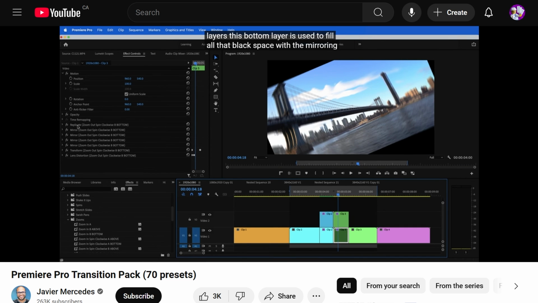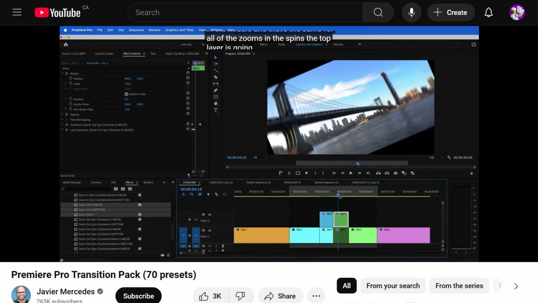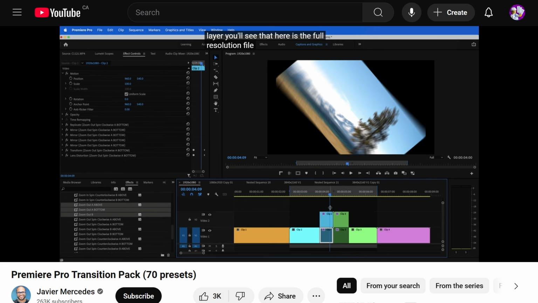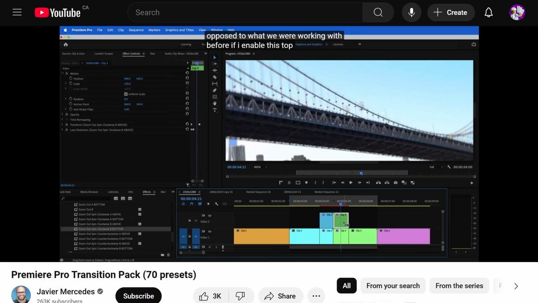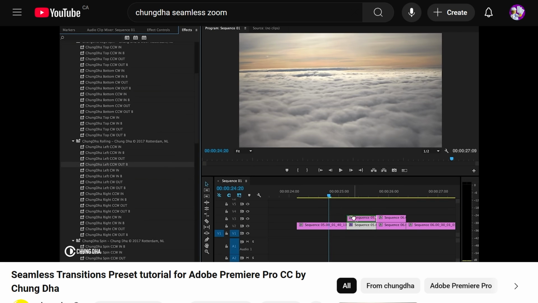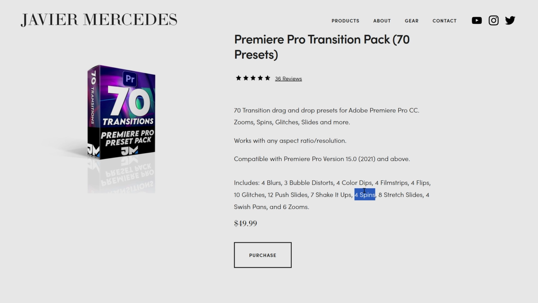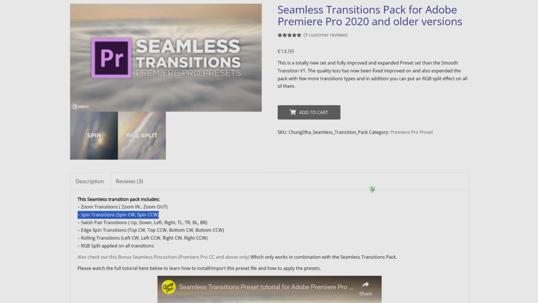How to make it yourself. Probably not worth making yourself. You'd have to mirror all the edges in After Effects so that you don't cut your own resolution in half, or I guess you could use multiple layers of nested sequences and then apply different stuff to each one, but at that point it's probably worth just buying one of those transition packs so that you don't have to.